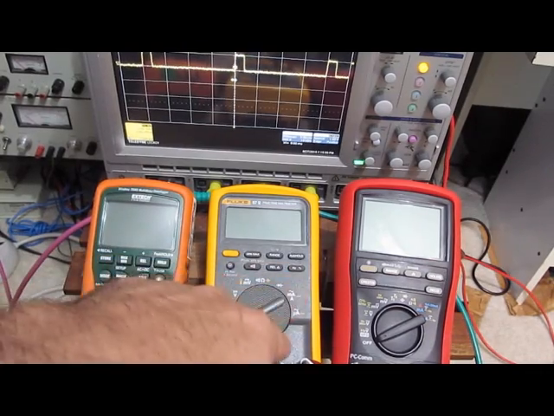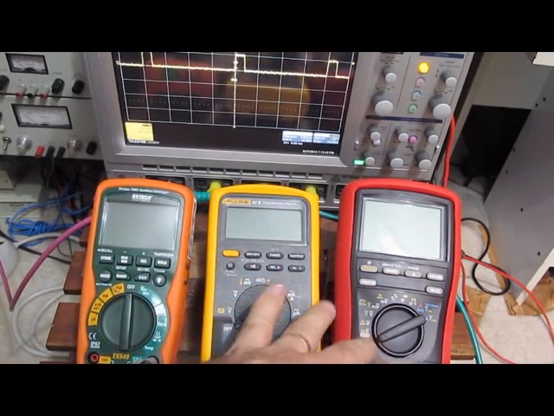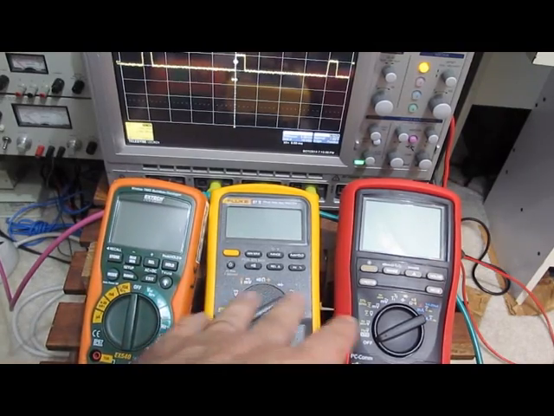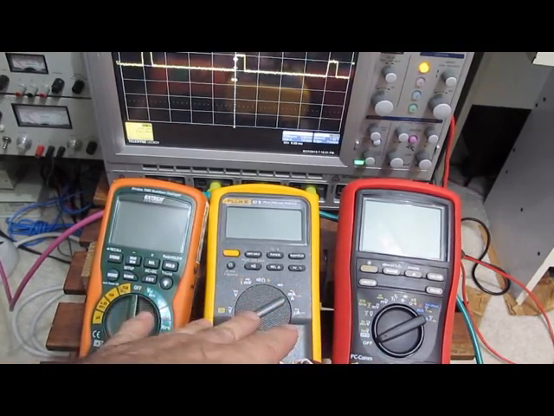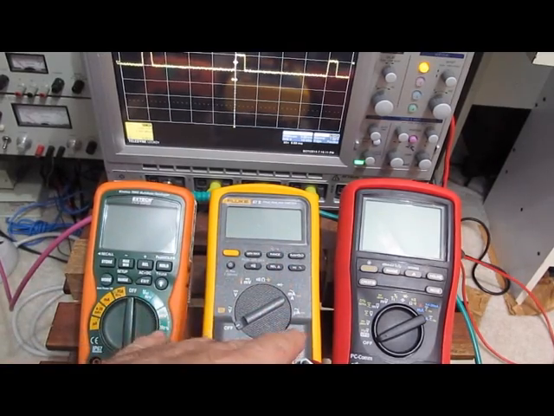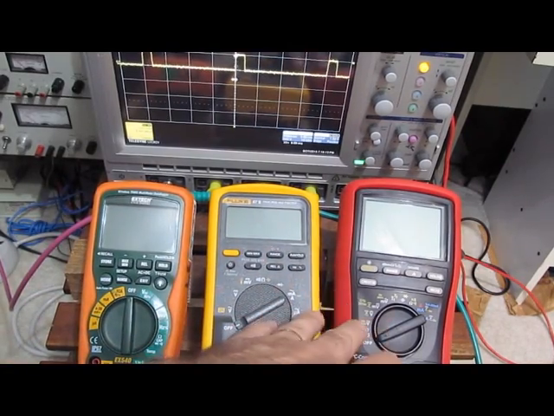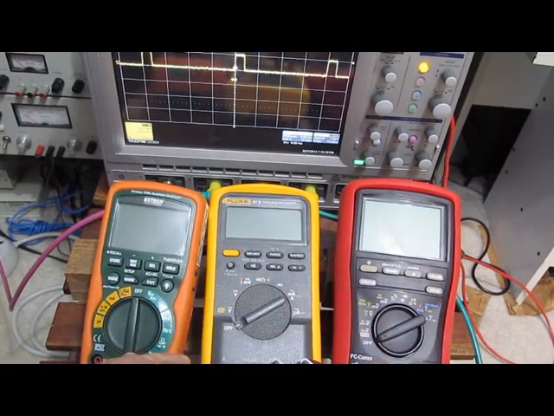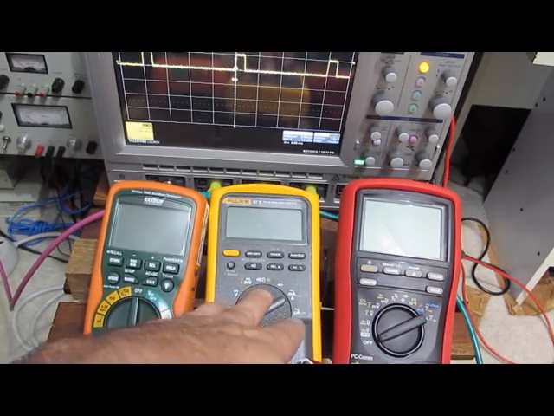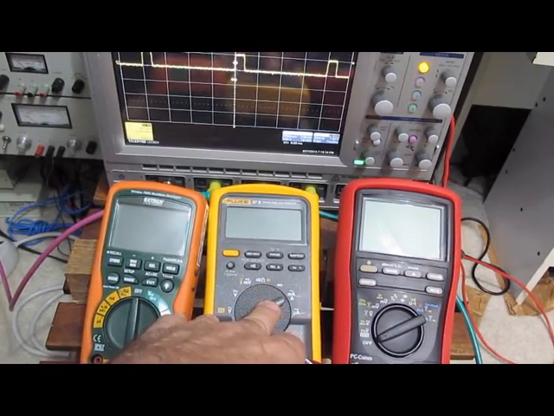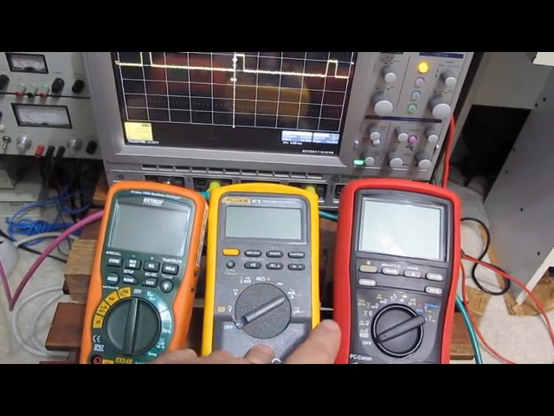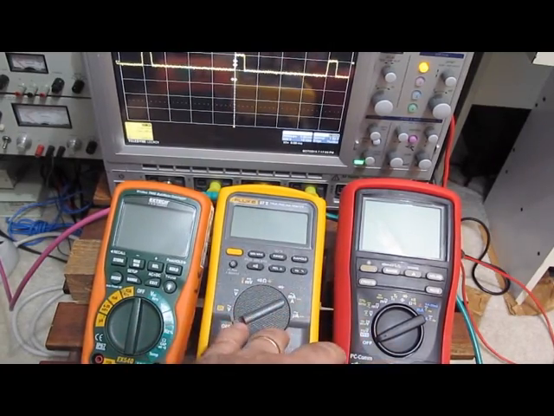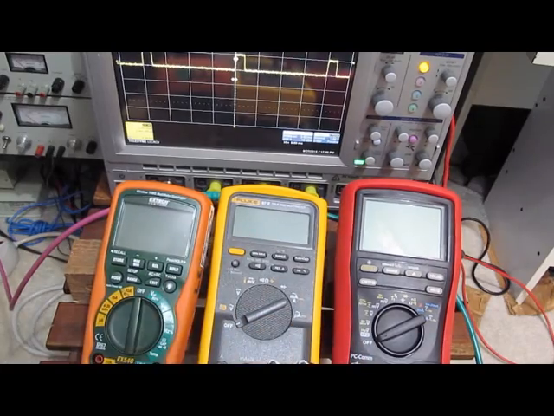In my last video, I had done a comparison between the new Brymen and three different Flukes. One of the Flukes I was using to compare against the Brymen was this 87V. One of the tests I had performed was putting a pulse into the meters, and I was demonstrating how this Brymen could pick up a very short pulse. One of the viewers of that video pointed out that this 87V actually had a peak hold feature. After I downloaded the manual, it appears the 87V should actually outperform this Brymen. Now that I know how it works, I thought I'd put another video together showing how that function works.